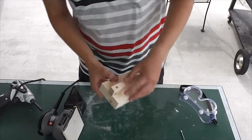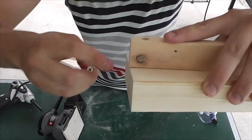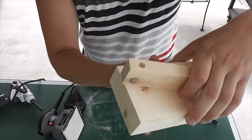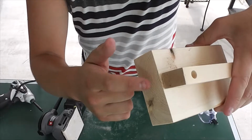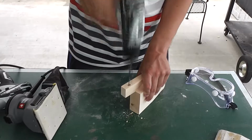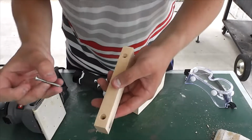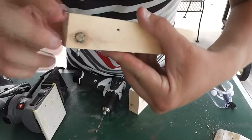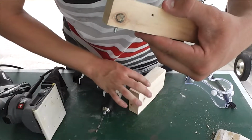Alright, so one problem we're having is when the screw goes down into it, it's fighting through here before it gets into here. So what I'm gonna do is drill a big hole in here so that it pulls really hard from this piece of wood. Now you can see the screw will just kind of fall in, which is what we want it to do. That way, this will pull on that board.